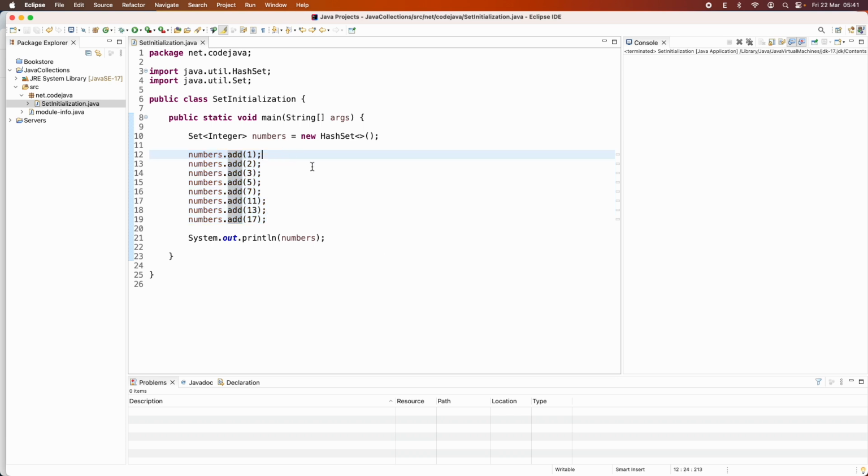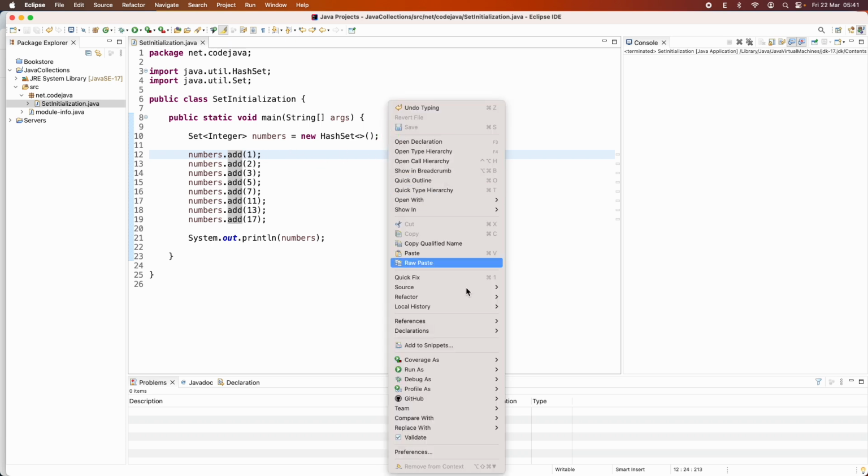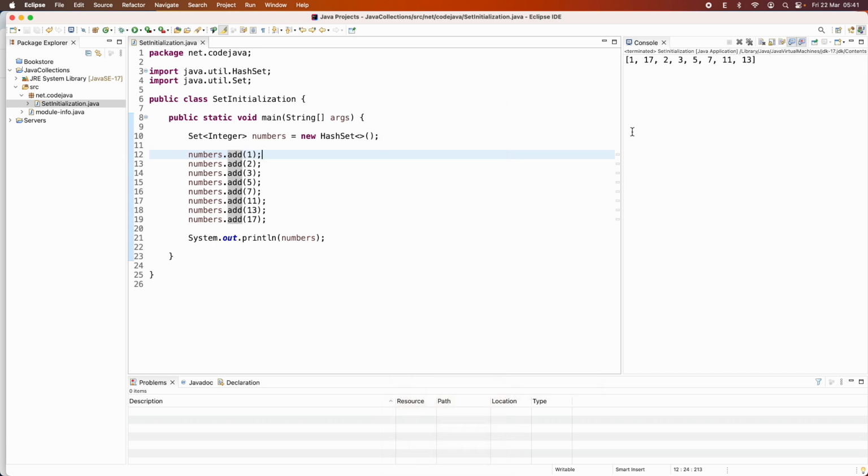Let me run this program first before I show you how to rewrite the code to use new syntax. Run as Java application, and you can see it prints out the elements in the set.